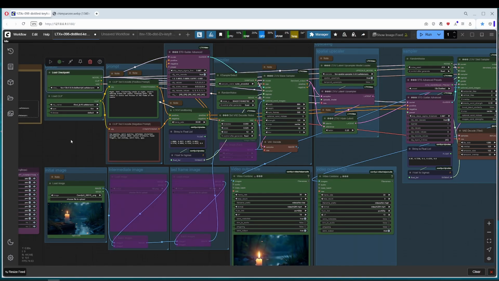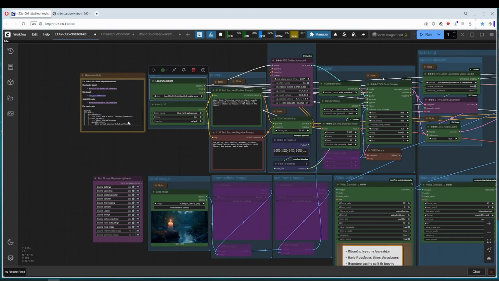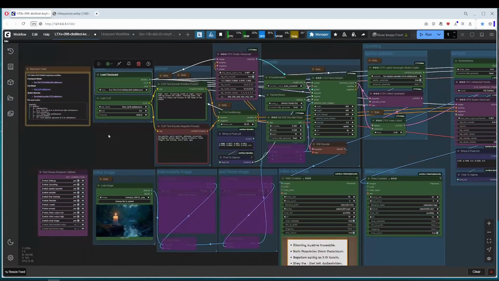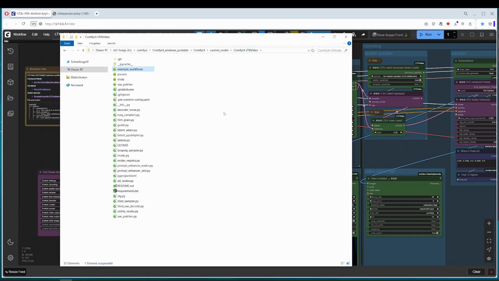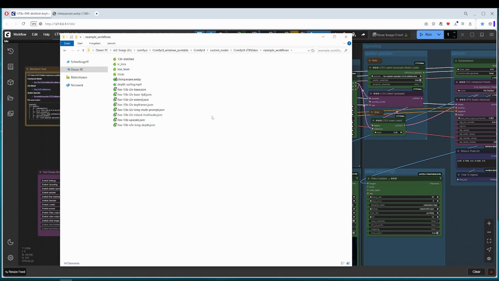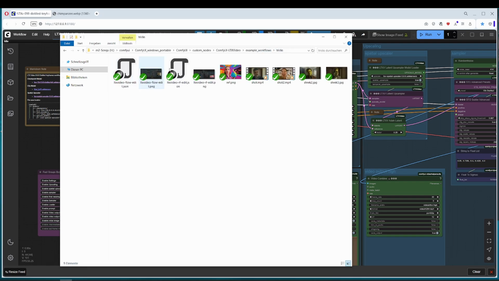We have nodes and so on. We know where to load the files. And this is unfortunately something that most of the time is missing in the example workflows that come with the nodes. But it is a good starting point. As told, we have here the keyframe version. We have a base version with just one image. And we have also this trick here. So here you can get your inspiration.